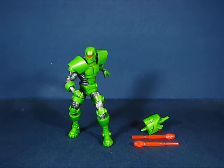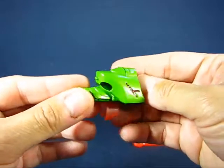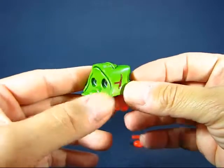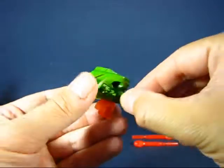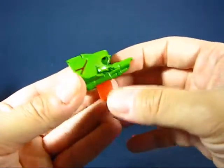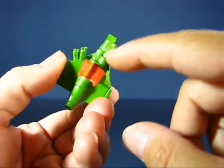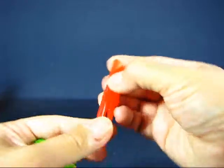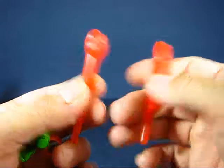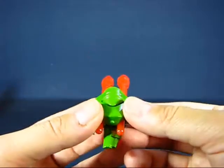We're back with Titanium Man out of the package. First up, let's take a look at the missile launcher. I believe this launcher came out with the Iron Man six inch line that came out with the movie in 2008. It's re-released here with the Titanium Man, painted in green with some red accents. It's a double missile launcher — you can see two springs — and the figure set comes with two semi-translucent red missiles. You push the missiles in until they click and lock into place, then press the button to launch them.